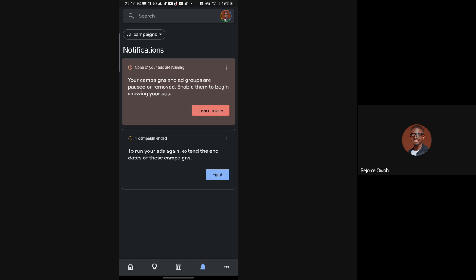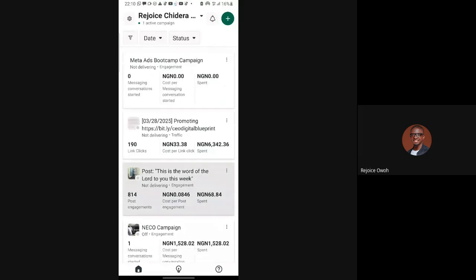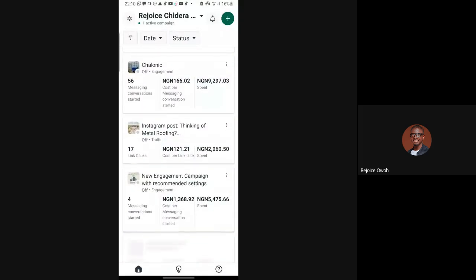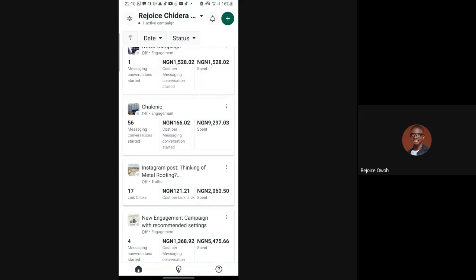Where the main ball game comes in is when we start running ads. Just like this particular ad. Where is that? My Meta ads. These ads I set up now, and I'm showing you guys how the cost per click is. So I think that's going to be one of our projects, I'm thinking. So what do you guys say about it?